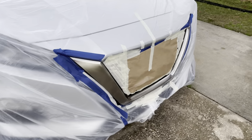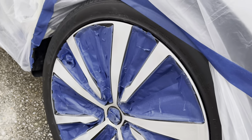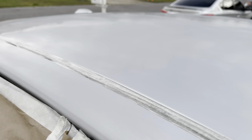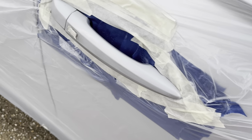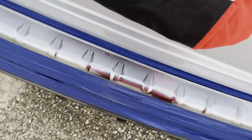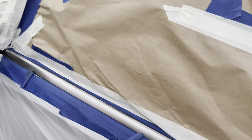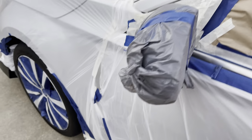Sand it down, front grill sanded down, come to the wheels, these are sanded down, got that sanded down, roof sanded down, door handle sanded down, rest of the wheel sanded down, we got our back chrome piece sanded down. I think I'm gonna call it a night. Pick up where I left off in the morning.